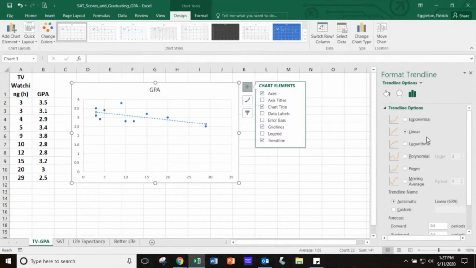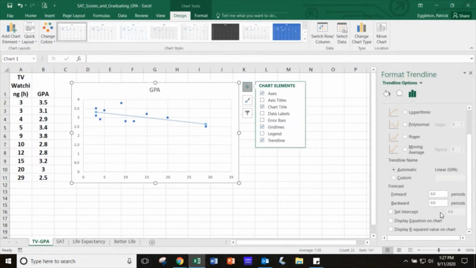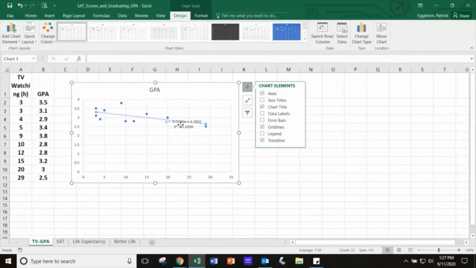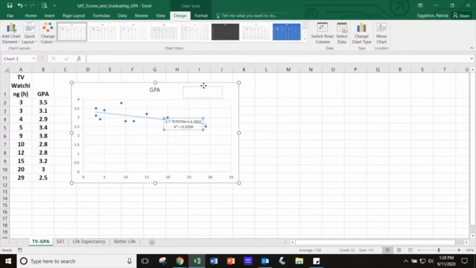There are different types of regression you can do. I wanted linear regression. But as I look down here in the settings, I'd like to display the equation of that line on my chart. And I'd also like to see the R-squared value because we're going to see that that is important to us. So I'm going to close that formatting now. And here's that information that was given to me. I'm going to move it up here where I can see it.